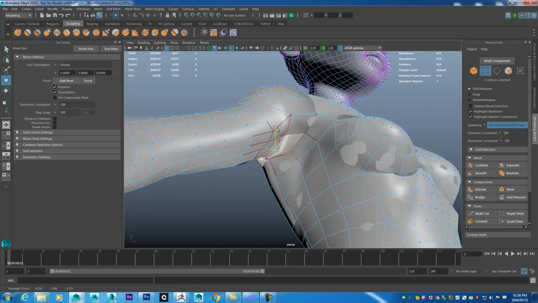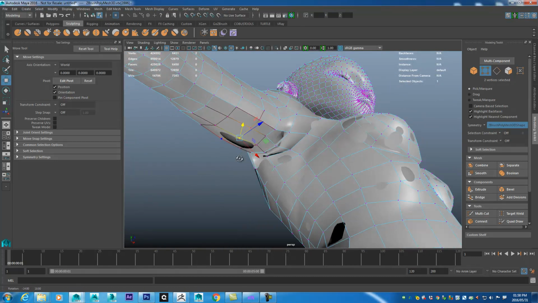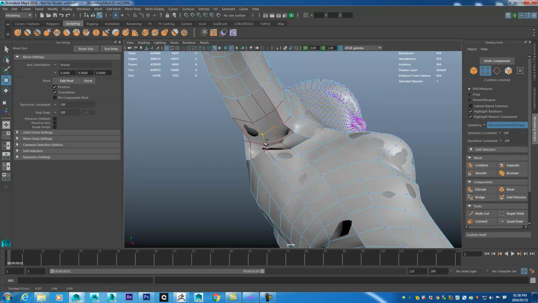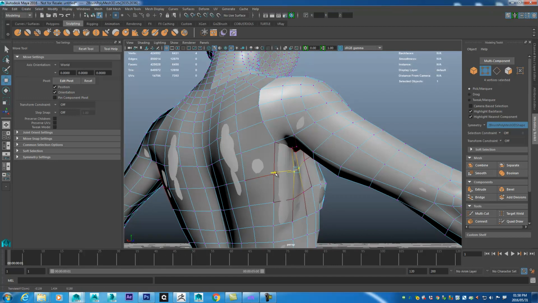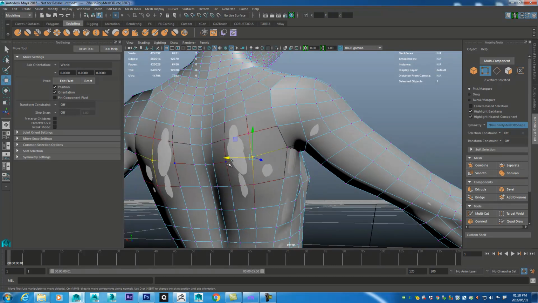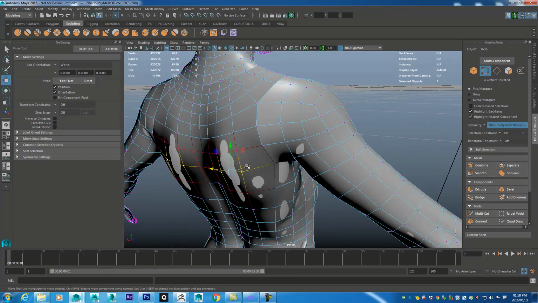So I just want to pull this out until I don't see any weird overlapping anymore. Yeah. You could definitely use the sculpting tool to help you with this process, absolutely.